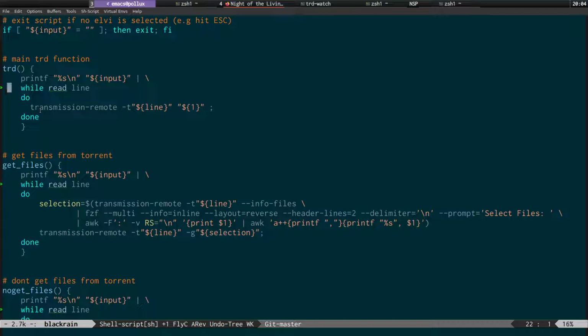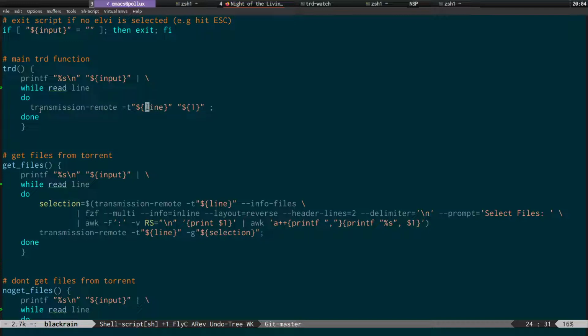And what it's going to do is we're saying echo the input, which is the list of torrents. And then it's going to run transmission-remote -t, and this line is actually going to be the ID of the torrent. So when you're using a transmission-remote command and you're operating on torrents, what you have to do is specify the ID of the torrent that you want to operate on.